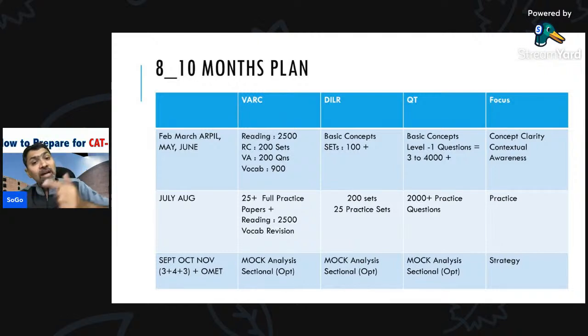and then you start mocks, full mocks in September. So it's like CAT is not an examination where you have total paper with you and you have to manage 2 hours. You have 40 minutes for verbal, 40 minutes for DILR, 40 minutes for quantitative aptitude. Toh bhai kya karna hai? 40 minute beta aapko khaali quant, toh quant ke sectional pehle do aap, right? 2 mahine quant ke sectional do, aur previous year topic wise practice karo.